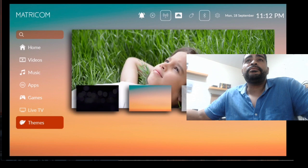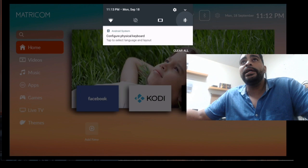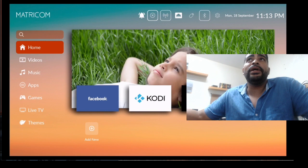Let's go ahead and explain some of these buttons up here at the top. You have this little bell here, which will bring up your notification bar. And here, if you have any notifications from YouTube or any emails or whatever, this is where it's going to go ahead and pop up. You also have a shortcut to your settings here. So if you need to get to your settings, that's another way. You have this little X, and this X will kill any running apps.